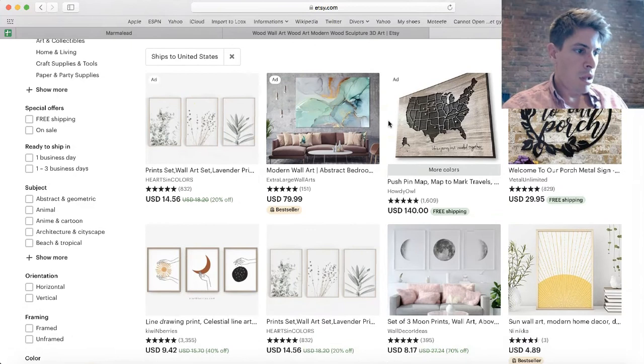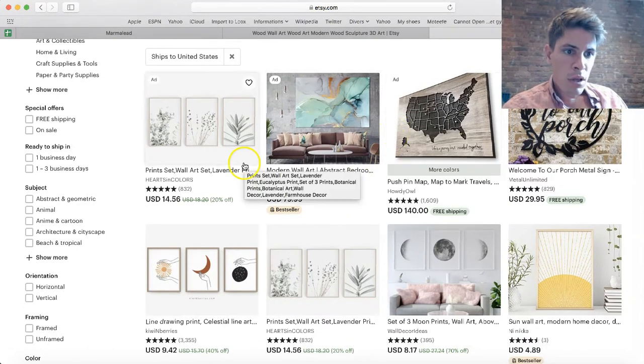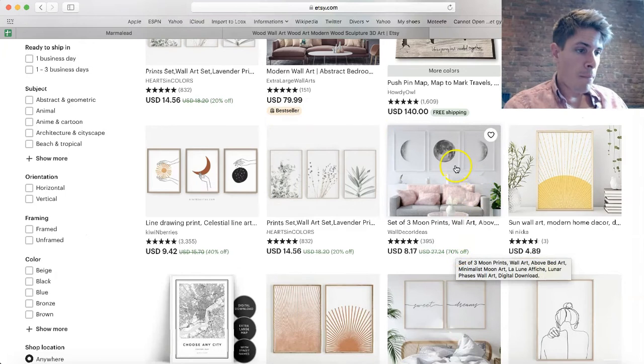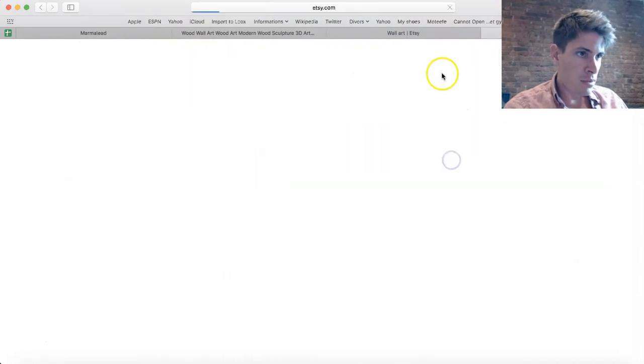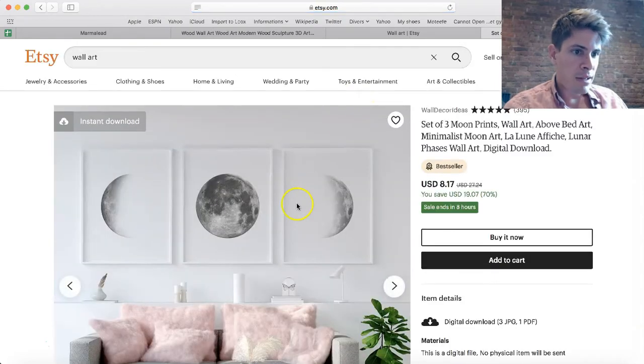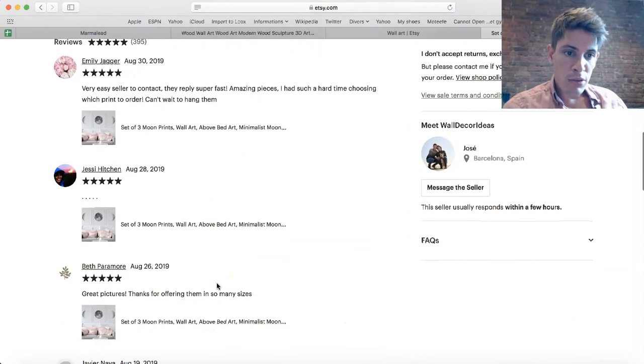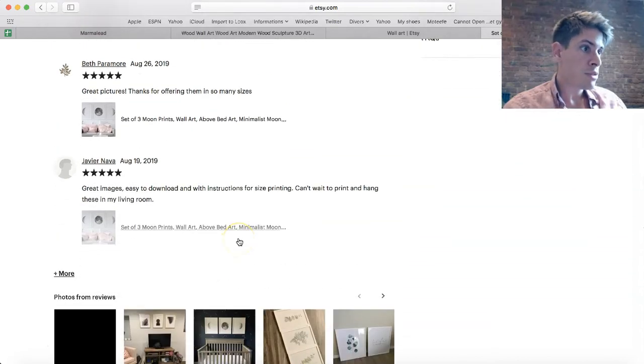All right, so in wall art, we can see a lot of products. A lot of cool products. So here obviously they say bestseller, but like I said, don't be fooled by this. So let's have a look at this one. This is print on demand. So I would actually contact a supplier, use something like Printful or Printify. And you could ask a designer on Upwork to create this design for you, and then you can upload it on Printful or Printify or another print-on-demand supplier, and then you could sell those. All right. So we can see here the reviews again: August 30, August 28, August 26, August 19. So that's pretty good, right?